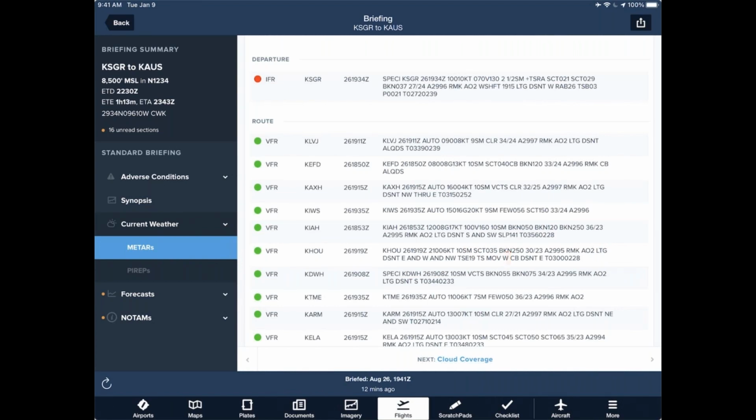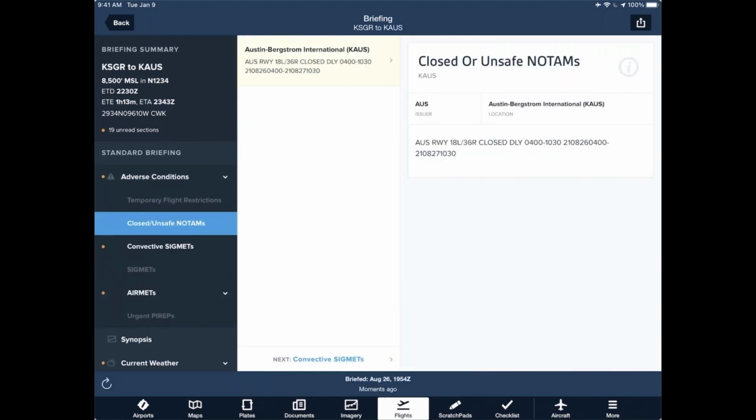But one thing I think a lot of people neglect to do is hit that little refresh button down in the lower left. That little button? Yep, right there. Hit that little button, and it will retrieve the new briefing, so obviously the information is going to be current. So when you're walking out to the airplane, you tap that. I do. That way I can read the most recent briefing right as I'm walking out there. So that's how you get your weather brief.